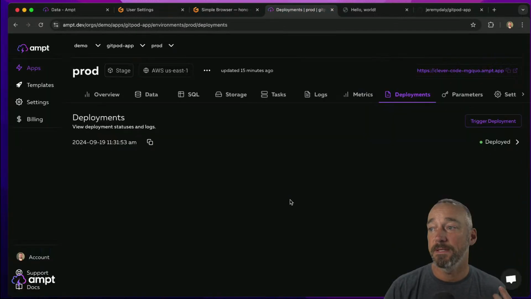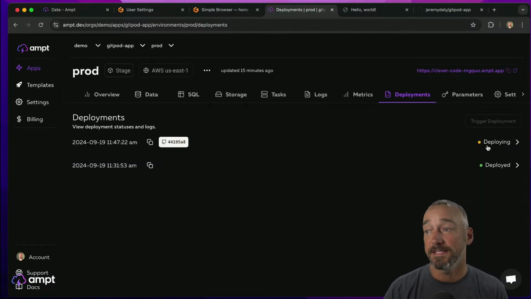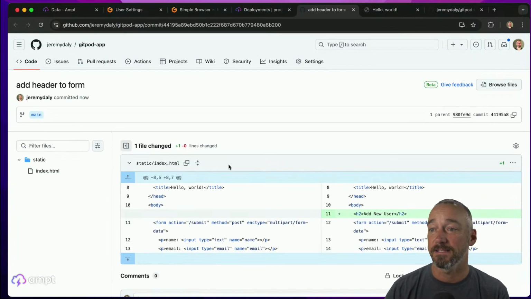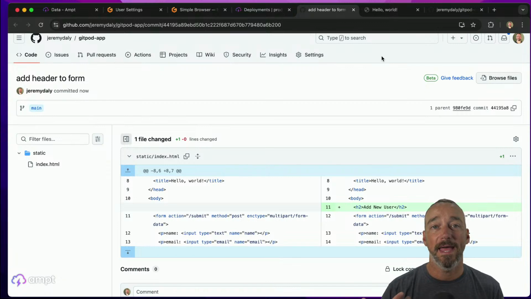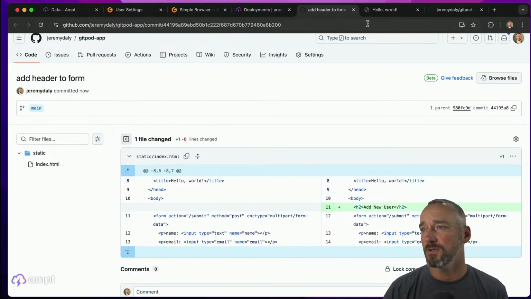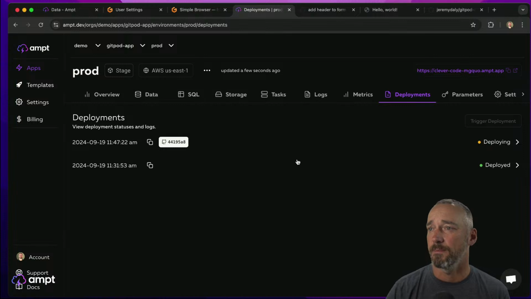So what should happen over here is the CI/CD should pick that up. And if I refresh, we'll see that this has picked it up, and we've already got a tag here that tells us what it is. So I can click over to this, and I can see, okay, here's the actual commit. Here's the changes, right? I can see that it's doing that, and then this will go ahead and run that deployment for me, which should only take just a few seconds or so. It does pretty quick. So while that's deploying, that's doing that all in the background.